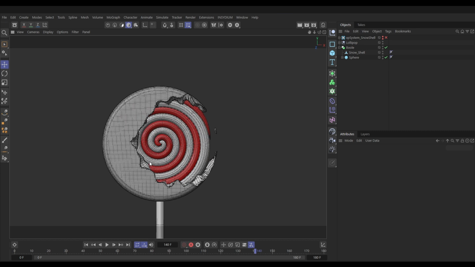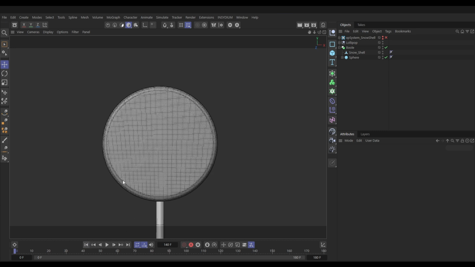Now we can add some more spheres to this to maybe simultaneously cut out a chunk here and another one. Let's cut out a chunk down here. So how are we going to achieve that? Because if you remember, our Boole is working on the principle of an A object and a B object. We actually want lots of B objects. So how are we going to get that sorted?